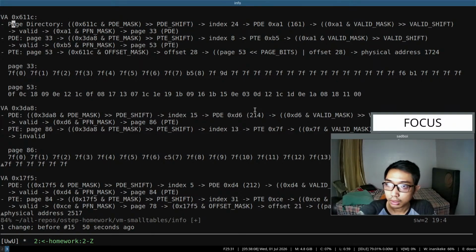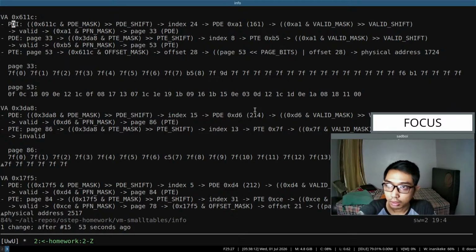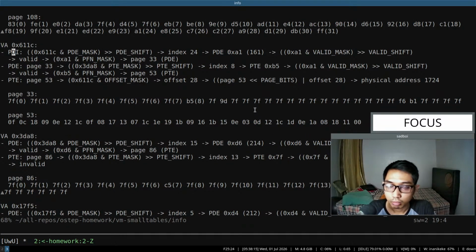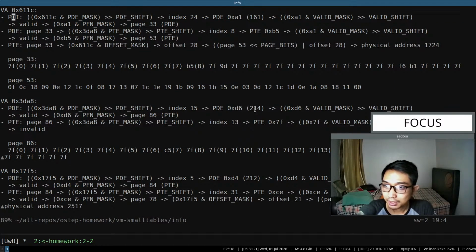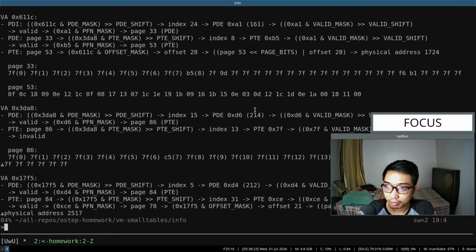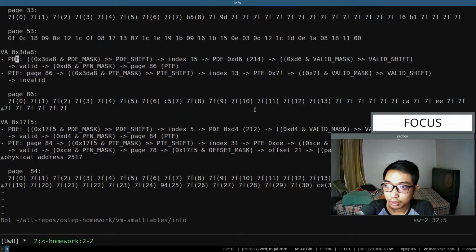Or let's just call this page directory index maybe. Yeah, I'm not sure about the term here. What is the term that I should use? Something like that.